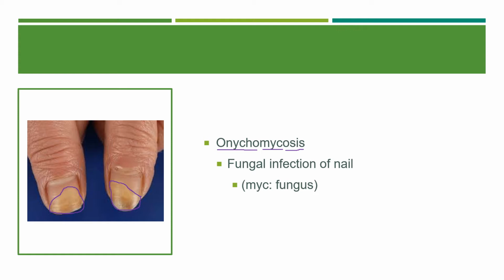The treatment for this is, there are oral antifungals people can take, but even though you treat the infection, it'll take as long as it takes for the nail to grow out, to get rid of the look of it. So it can take months to get rid of the appearance of a fungal infection under the nail, because that whole section has to grow out.